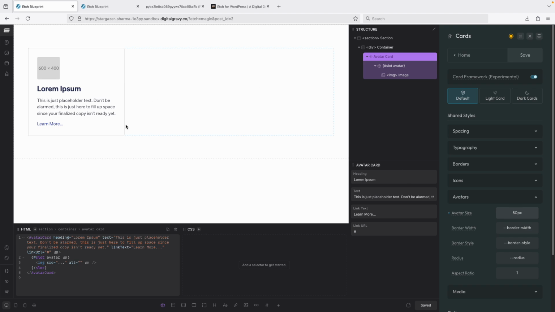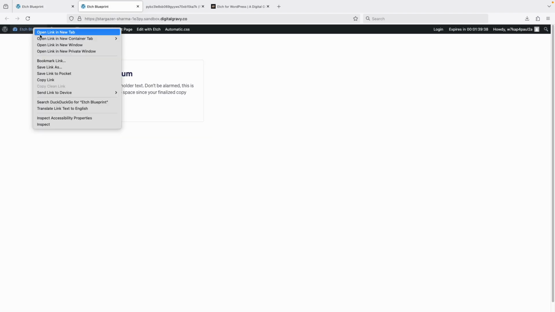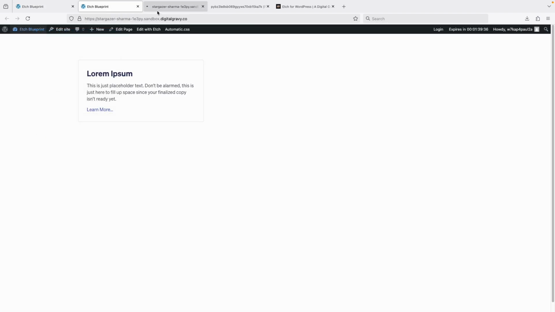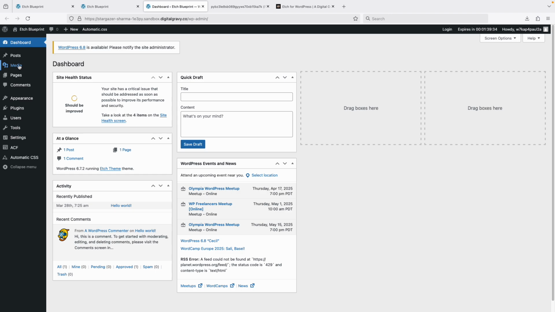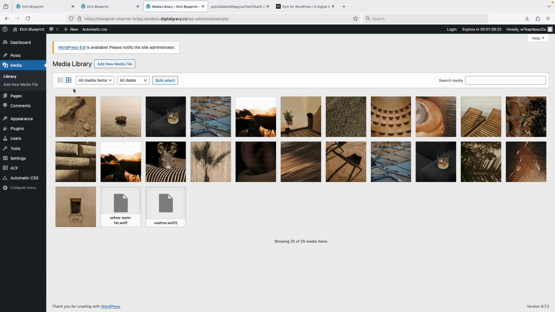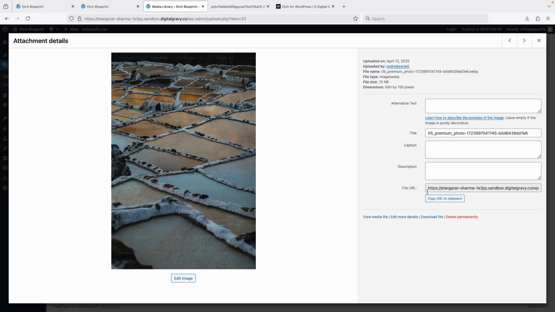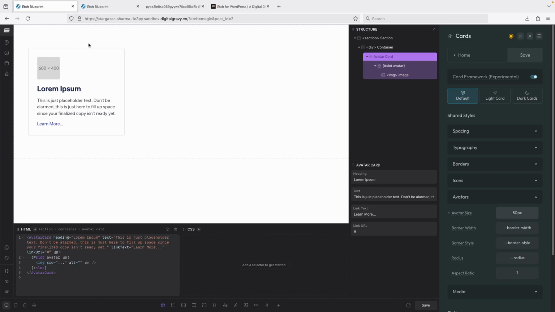I'm not a real big fan of using just this little image here. Let's go grab one out of the media library. Let's take this one right here, copy the URL, and add it here.